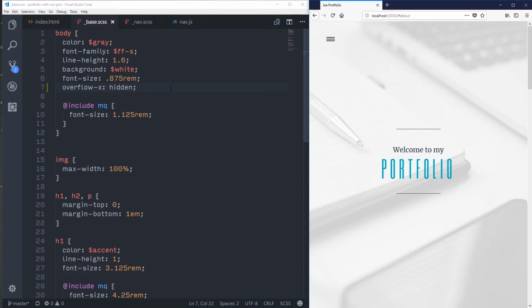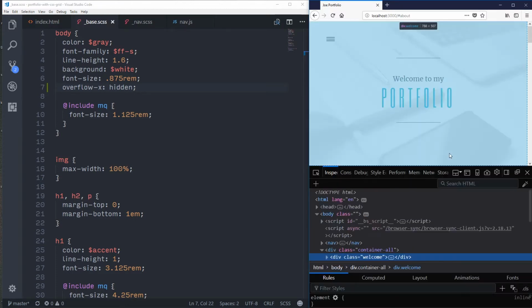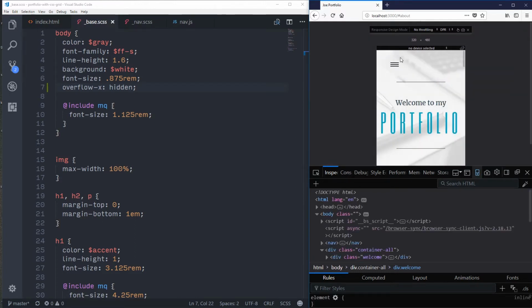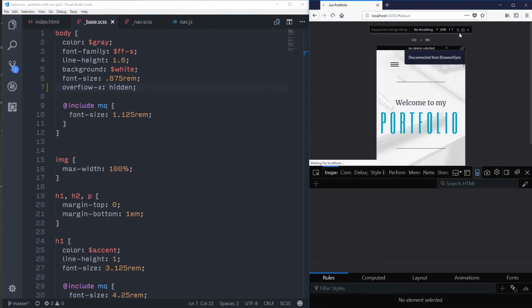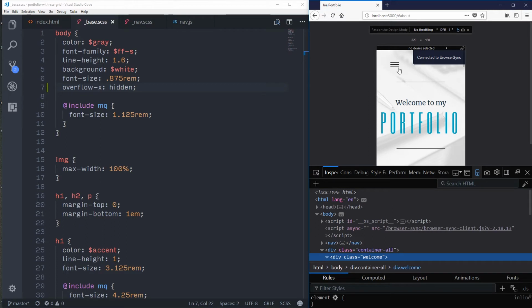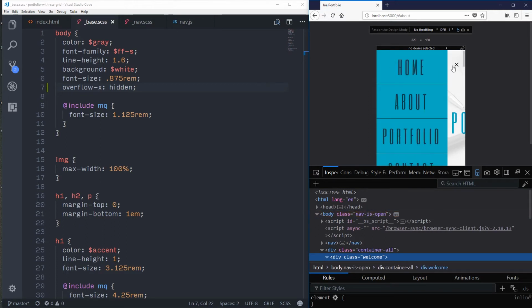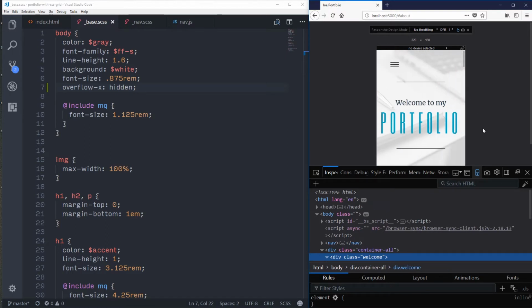Now, the other problem, though, is a bit more of a bug, and it's not something I could replicate in Firefox. I am using Firefox Nightly, but I also tried it out in the regular Firefox, and I didn't see it in there. So if I come in and I look in the responsive mode here, everything seems to be working all fine and dandy, and I can even take the little hand icon because they put it up there, and there's a little delay, but that's normal because they're just trying to set it up so it looks just like it would on the phone.